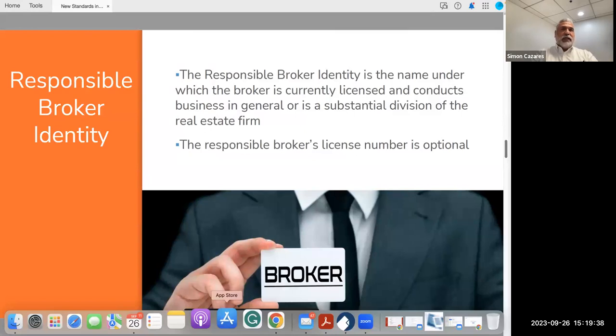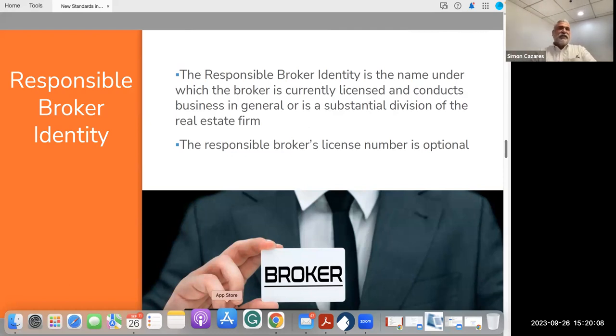You're conducting an open house, right? This is your listing. You have your marketing in place. You have your directionals in place. You have your for sale sign in place. You have your business cards in place and anything that you're showcasing the property, right? Under this regulation, what it's indicating is that you must put the name of the brokerage. Okay, Keller Williams South Bay, KW South Bay, whatever that looks like, right?